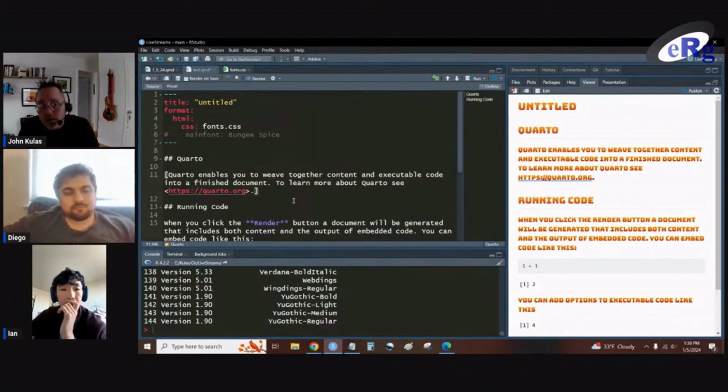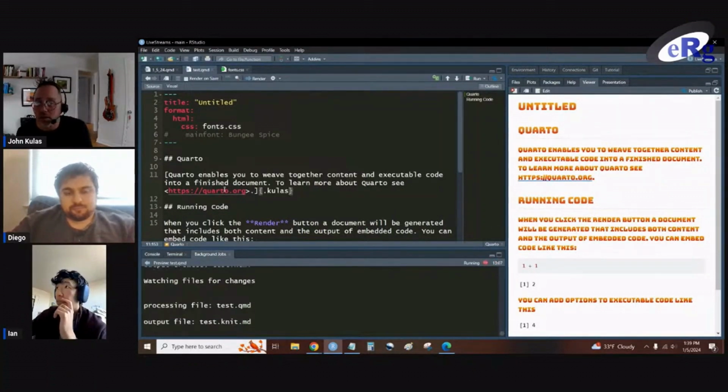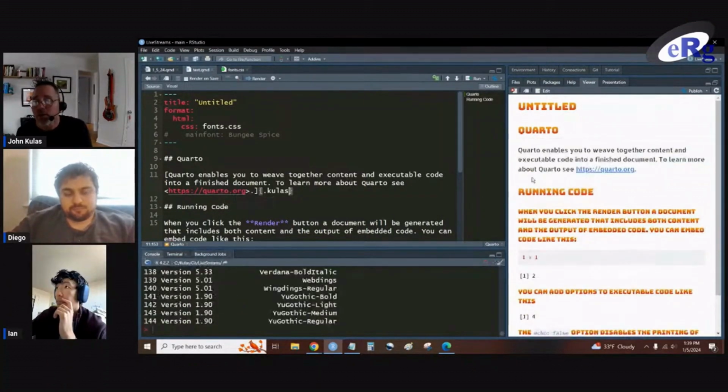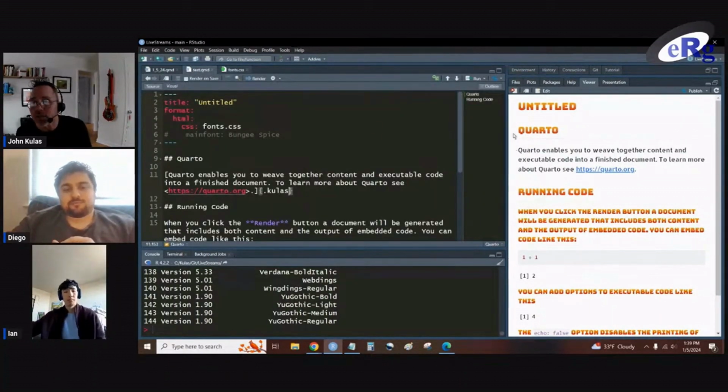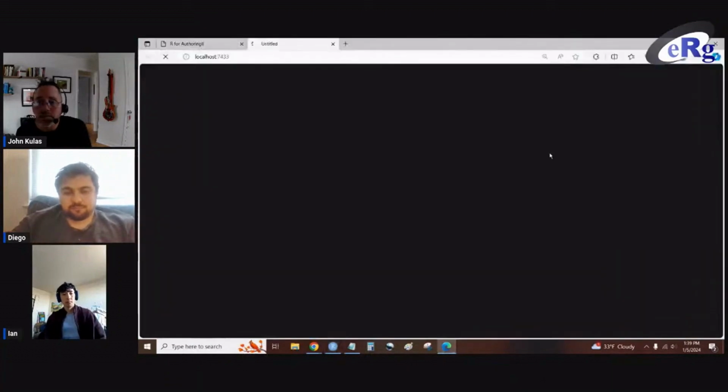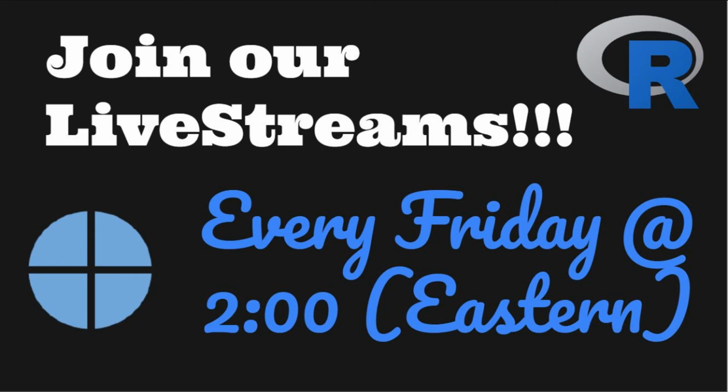So if I just square bracket around this whole thing, put a curly bracket after and say, give that the kulas specification that we have within the CSS file, it should actually, for that paragraph, use the font that we asked for here with that kulas command or override. And so we see it here. It looks like it came up like what we wanted to.